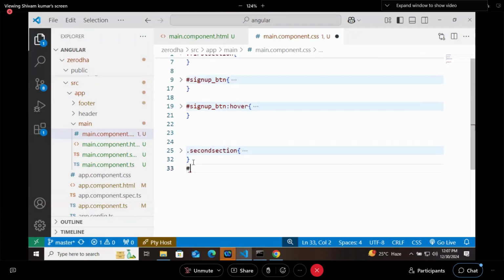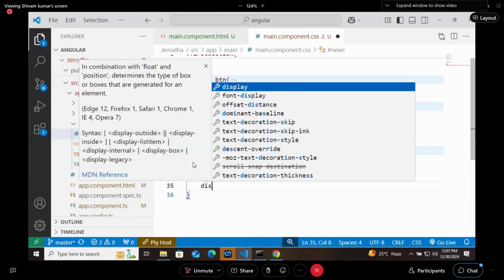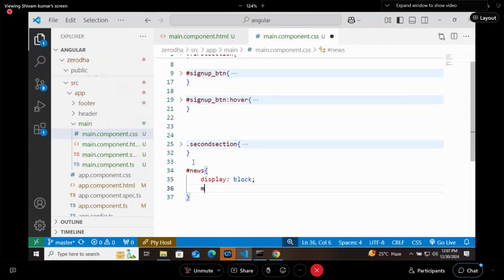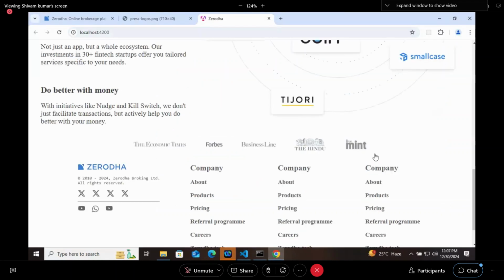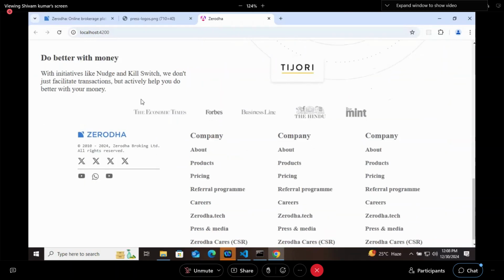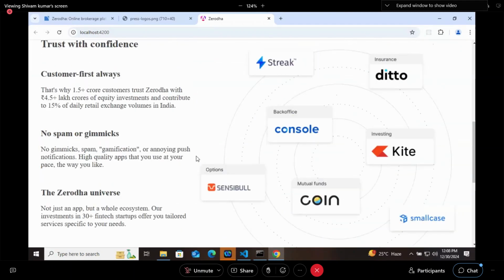You have an ID now, that is news. If you write display block and margin auto, done. What we did, first we converted our image to a block level element, so it will take the entire block, and we are saying that you are having a margin auto. Margin auto will take the things in center. That's it.